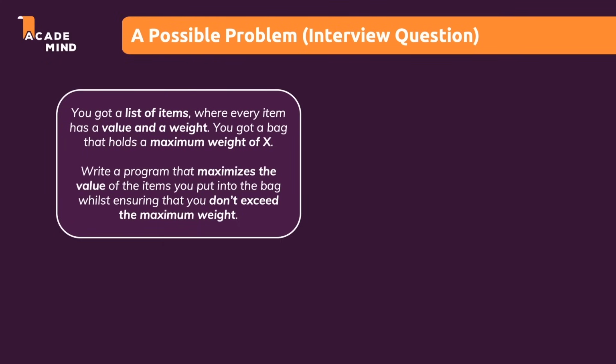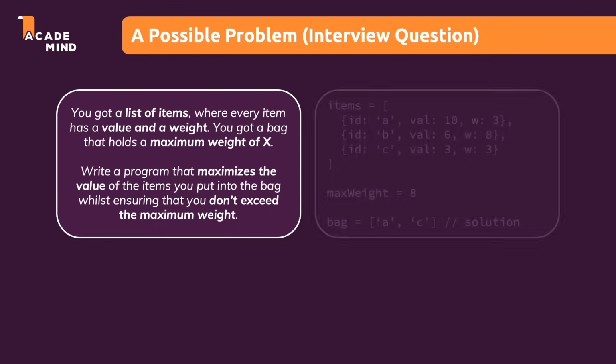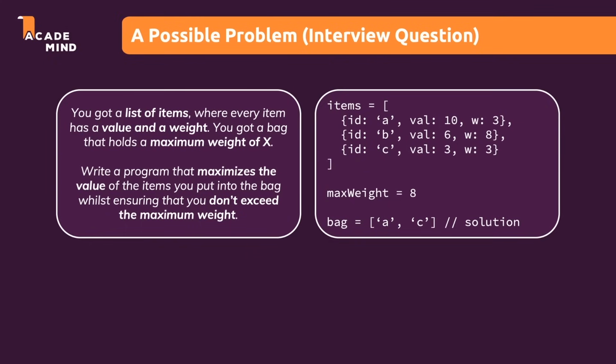And here's an example with some numbers you might be getting or you might then derive on your own. A list of items, let's say, A, B, C, and of course that could be concrete items like bread and butter and whatever, but here it's A, B, C, and every item has a value and a weight. And then we have this max weight, let's say it's 8, and our goal is to derive a bag and derive what should be in the bag.